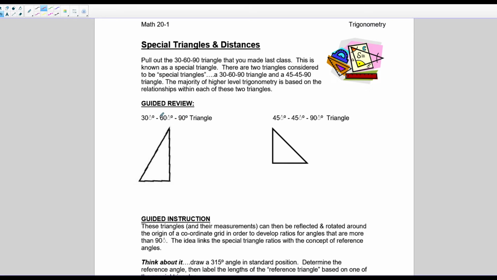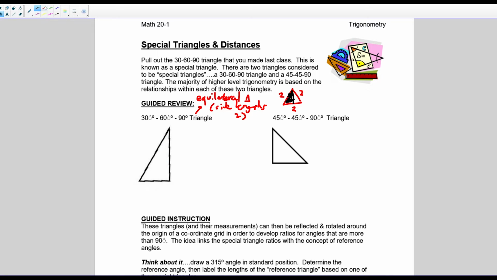So starting us off here, we're going to look at the 30, 60, 90 triangle. And essentially where this comes from is we are looking at some sort of equilateral triangle with side lengths of 2. Oh, that was very messy. Side lengths of 2. So if we were to look at this triangle, we know that we would have side lengths 2, 2, and 2. And what we've done here is we've split it in half. And this half right here on the left is what we are looking at down here.